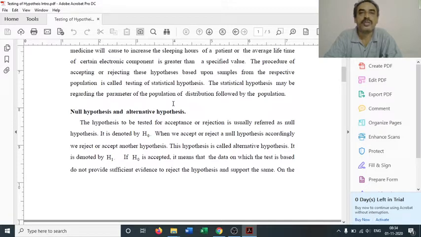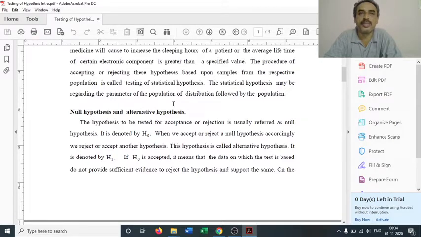Now, associated to a null hypothesis, there is another hypothesis known as alternative hypothesis. So based upon the decision on this null hypothesis, we will accept or reject the alternative hypothesis. The test is always done on null hypothesis, and therefore the accepting or rejecting is regarding the null hypothesis. So when we accept a null hypothesis, we will reject another hypothesis, or when we reject a null hypothesis, we will accept another hypothesis. This alternate hypothesis is associated to this null hypothesis.